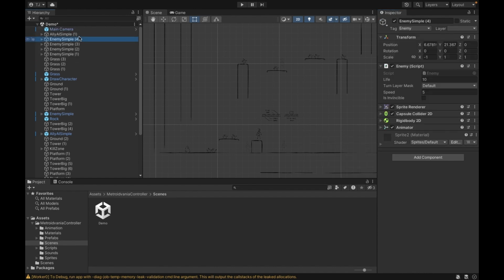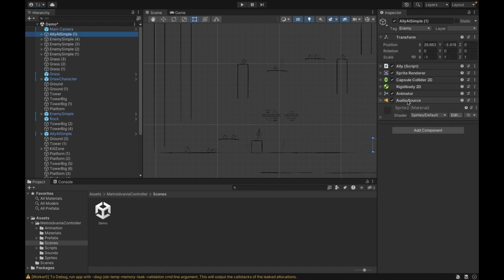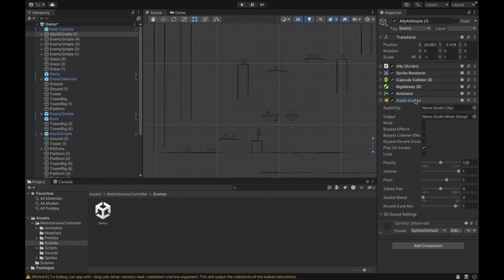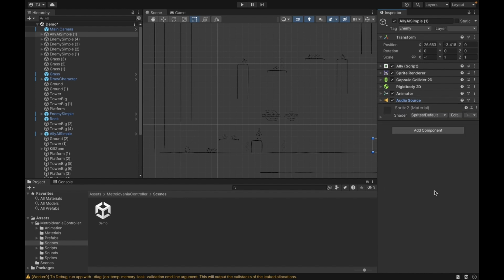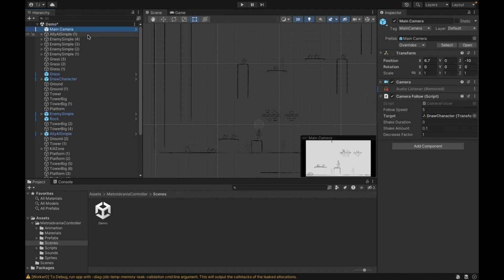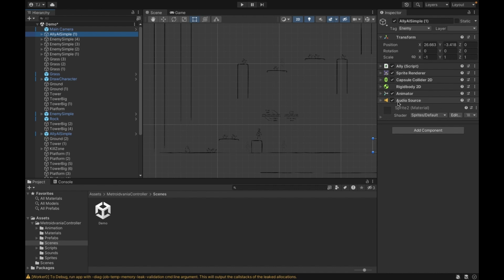Similarly, in the game objects, you will find there is something called audio sources. This is Unity's inbuilt audio source. This is responsible to play and manage audio, but we are not concerned with this because we are going to add our own audio. But since we have disabled the audio listener here, we can just ignore these for now. But in a real project, you would not want any native Unity audio components inside it if you are working with Wwise.